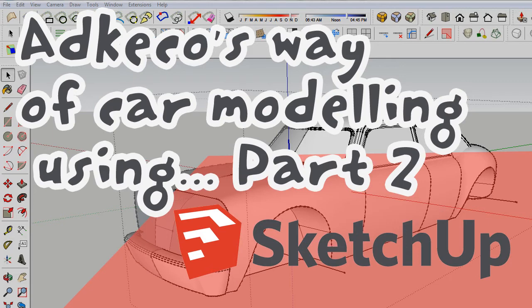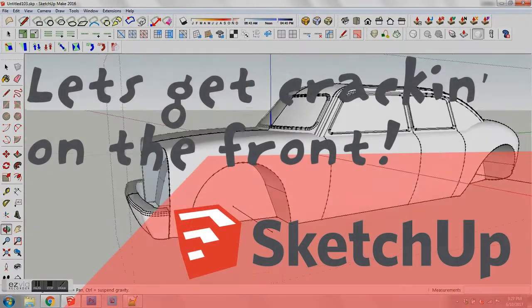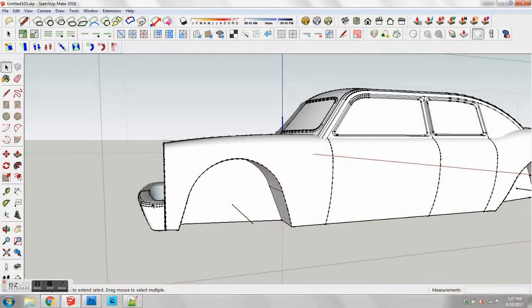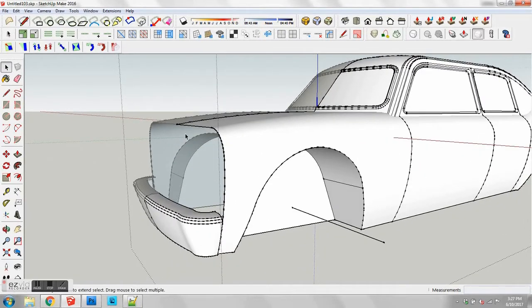Alrighty. Yeah, YouTube, this is part two. We're going to start to do a few more details and get stuck into the front and rear of the car. Alright, so we'll start with the front. As you can see, it's pretty much chopped straight up and down there, and we've got this bumper that curves around. So I want to continue this on and curve it around.